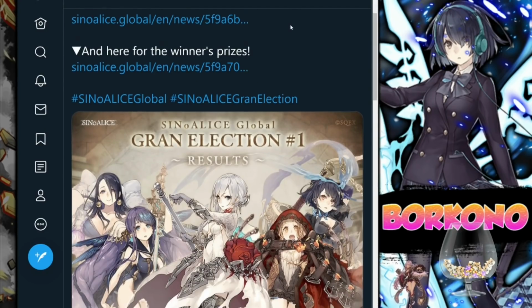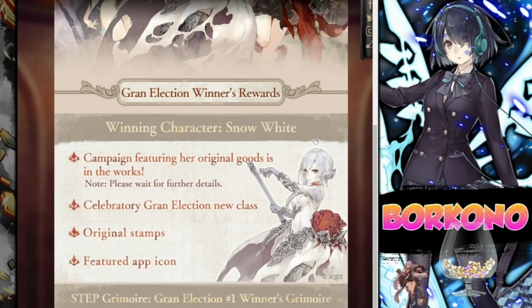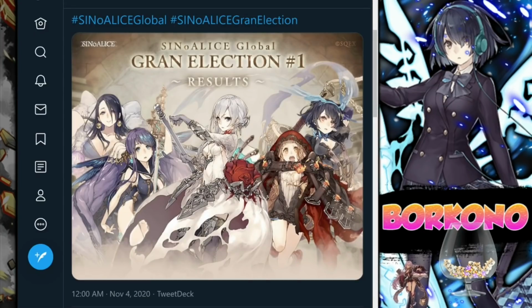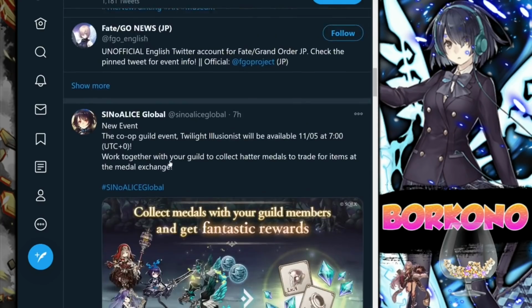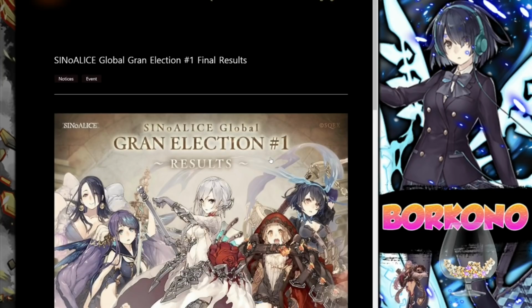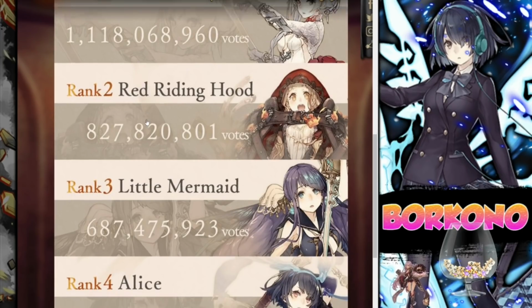Let's jump into the last thing. Gran Election #1 results. I think we already know who won. So yeah, Snow White won. I want to do a shout out to everyone who participated in the Gran Election event. Everyone did really great. Here are the overall results, right? Snow White, Red Riding Hood, shout outs to y'all. Y'all were the top crew, fighting against Snow White power.